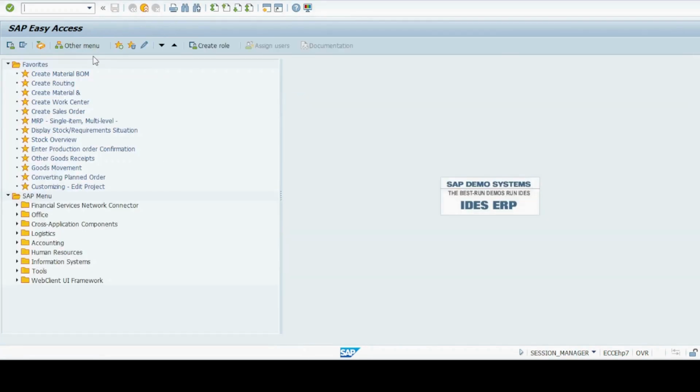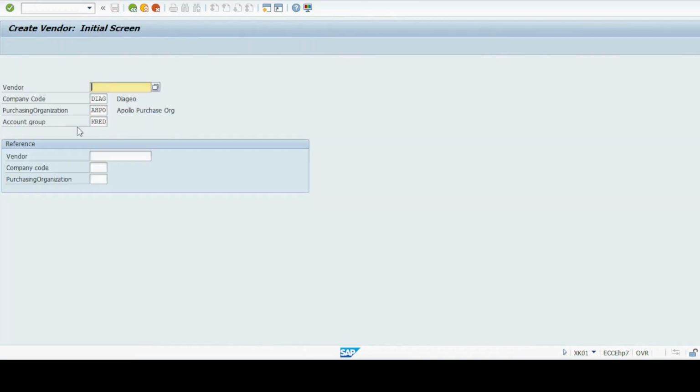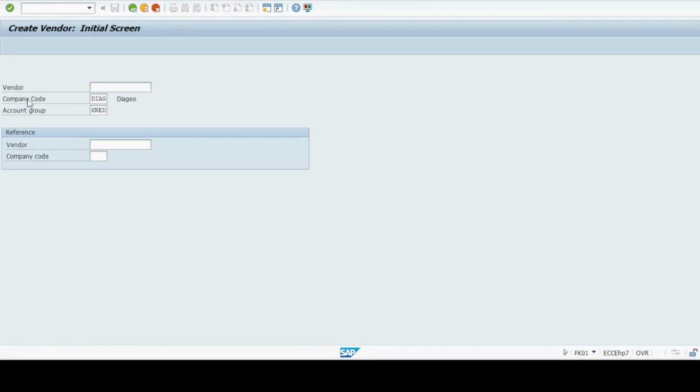So if you want to restrict the purchase organization team from the company code data view in ECC, SAP has given /nFK01, where you only have visibility to the company code data.